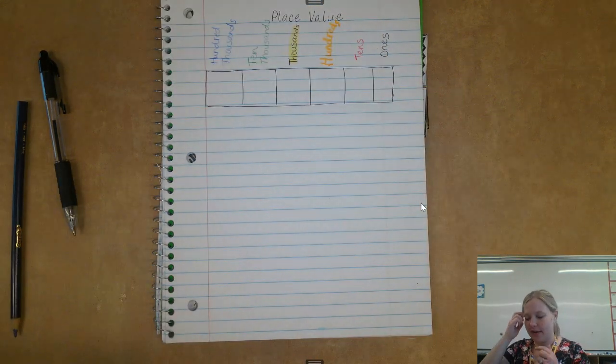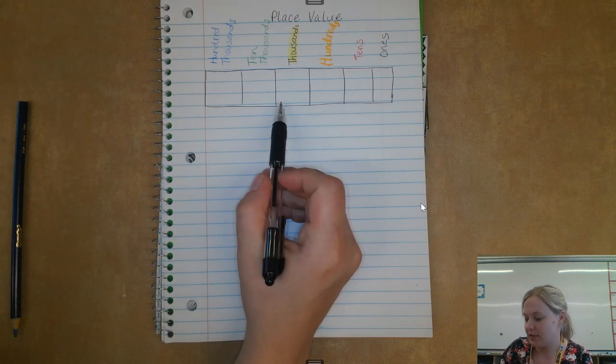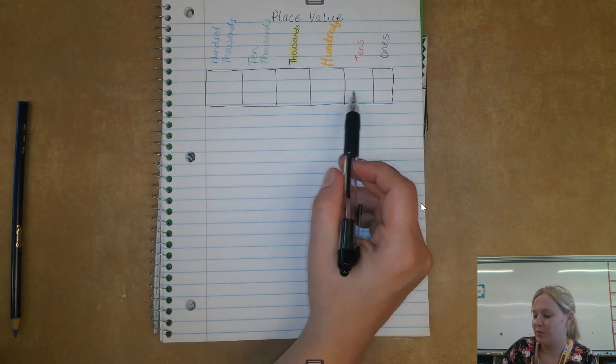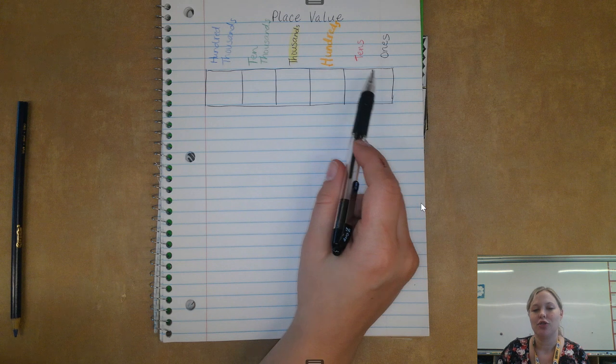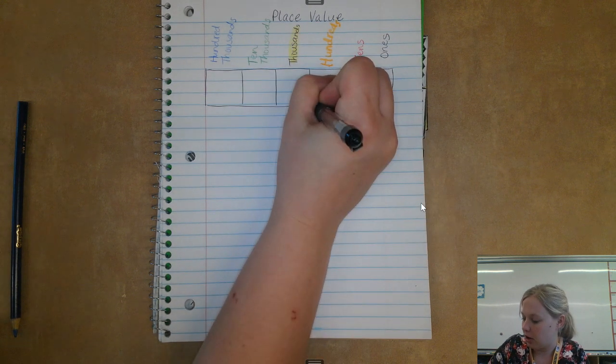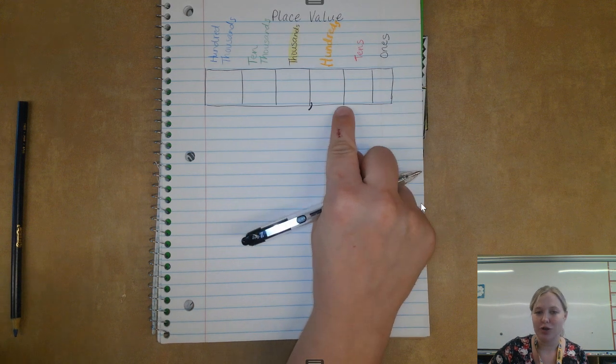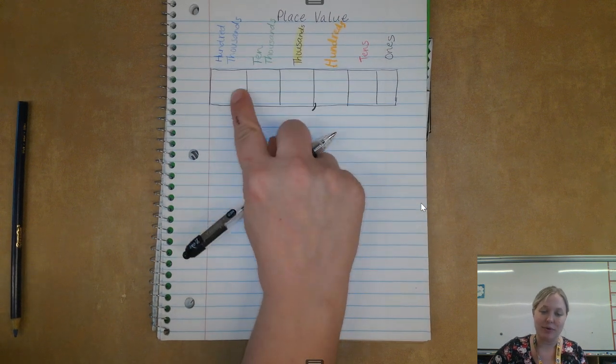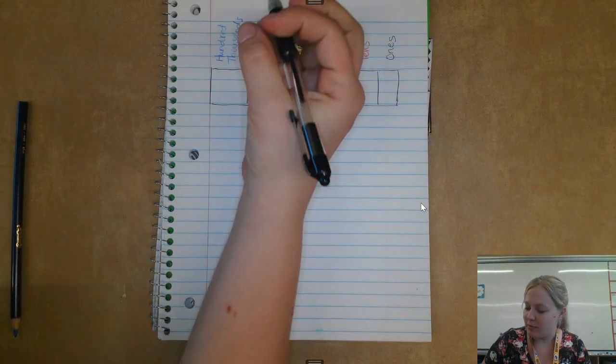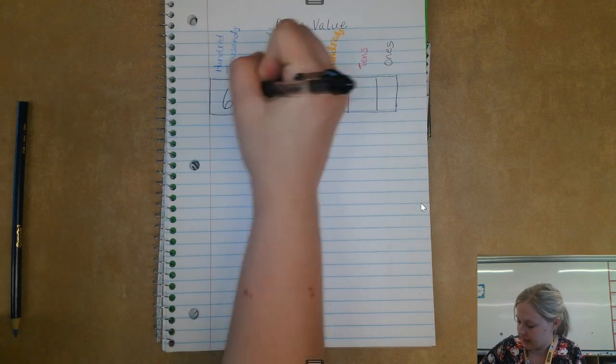With place value, I know you've done all the way up to thousands before, but I just want to remind you, these 3 digits here, hundreds, tens, ones, those are one place. And then we're going to put a comma here to show that these are up to hundreds, and then these are amounts in the thousands overall. So I'm going to assign a number here.